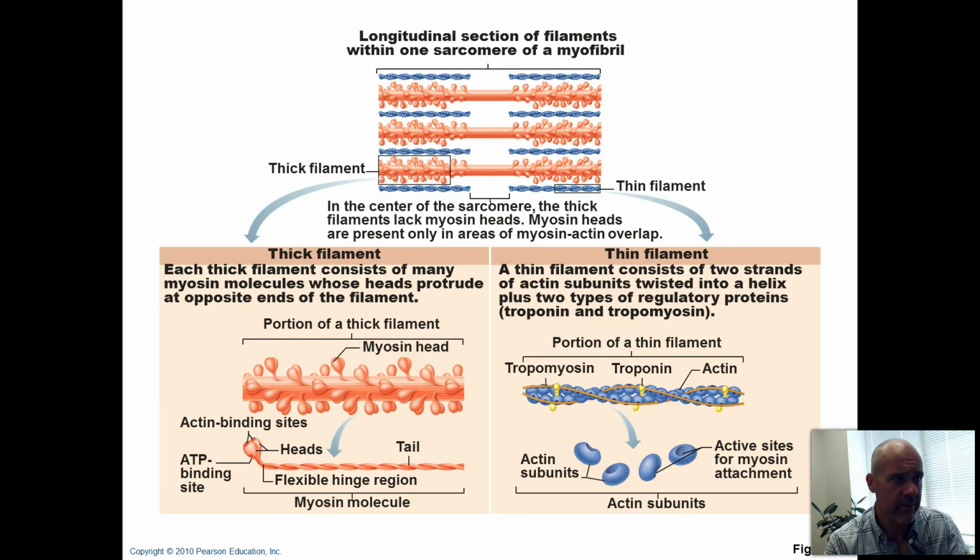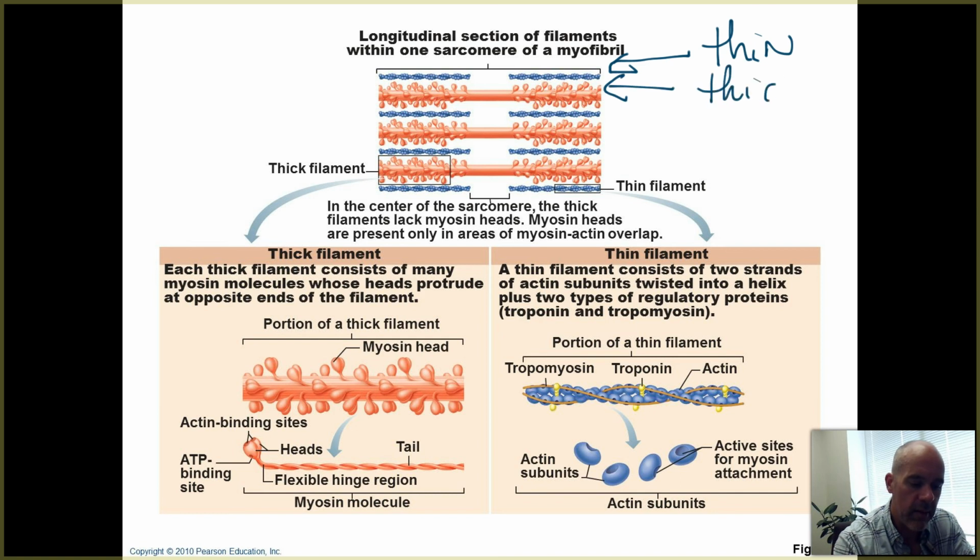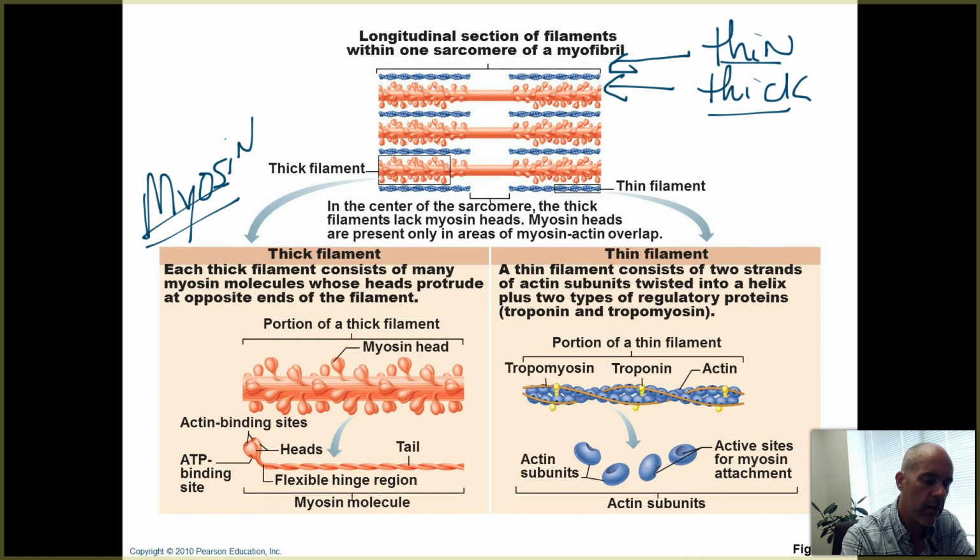And here's another look at that. Okay, so we're zooming in here now deep inside, and we're looking inside an individual sarcomere, and we're looking at those thin and those thick filaments. All right, so let me flip back over to my thinner pen. There's a thin filament, and then in red over here, there's a thick filament. The thick filaments are built from a protein called myosin. So get used to hearing about that.